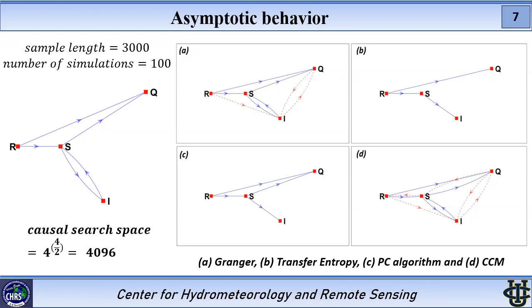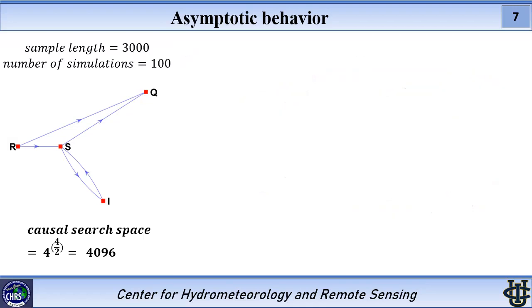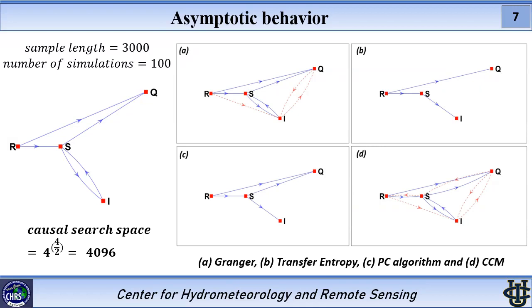And red edges denote mistakenly identified links. So, there are many conclusions to be drawn here, but the upshot is, first, none of the methods is successful in recovering the true causal structure. Second, it seems that there is a trade-off. If you look at panels A and D, which are Granger causality and CCM, they recover all of the true causal links. However, they show some false positives. On the other hand, on panels B and C, there is some control over false positives, but they miss some of the true links.